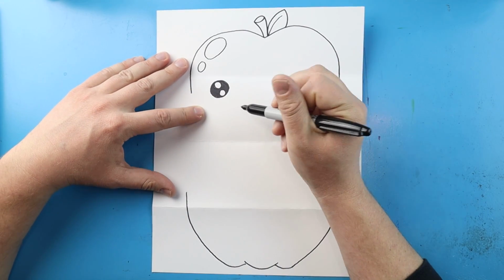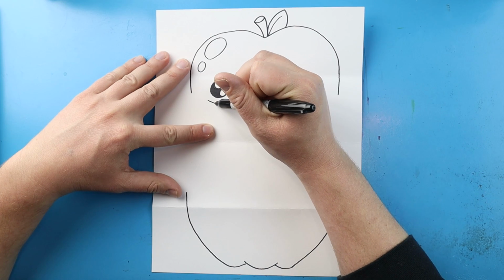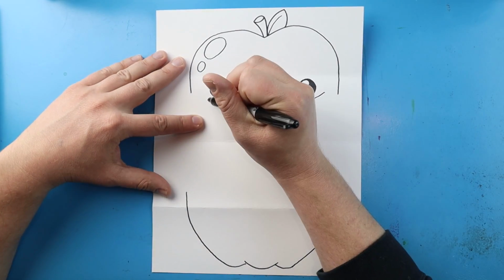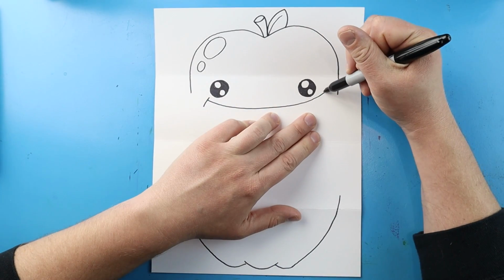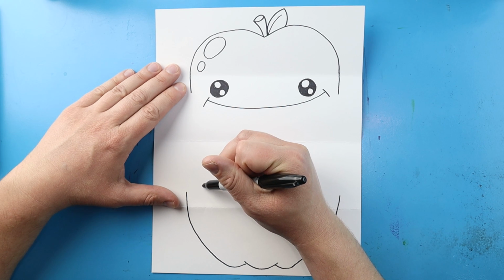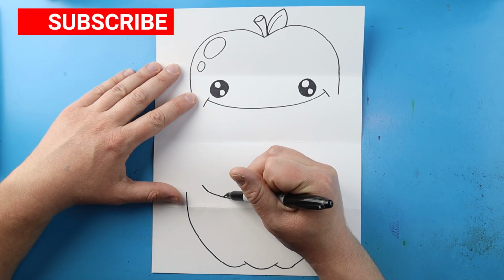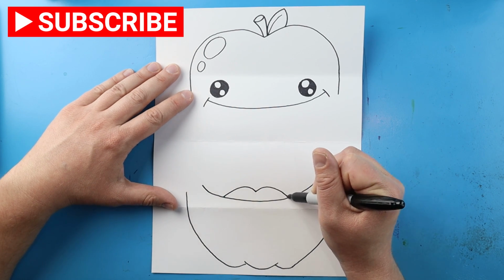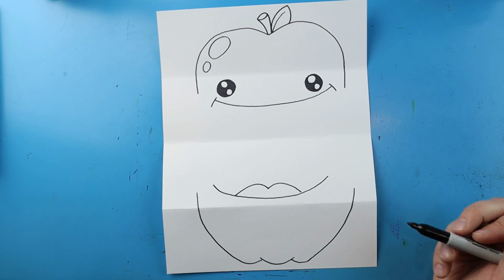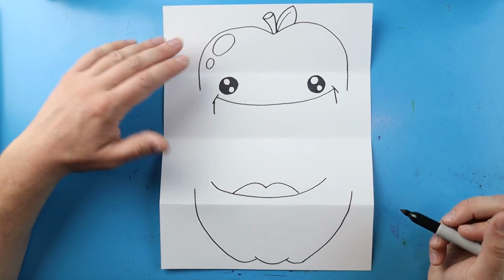Now let's give our apple a mouth. So I'm going to start right here, and I'm just going to begin by making a nice big smile right here. And we'll draw a little curve on each side. And then I'm going to start down here, and I'm going to make a nice big smile. And we'll make two little bumps for the tongue. Next, I'm going to bring this line down, and I'm going to bring this line down.